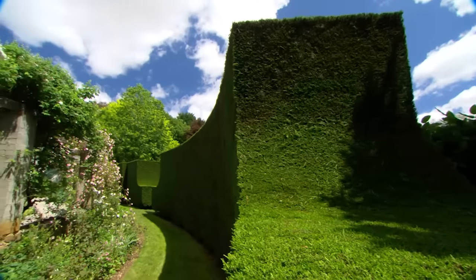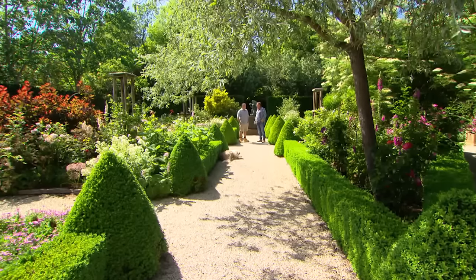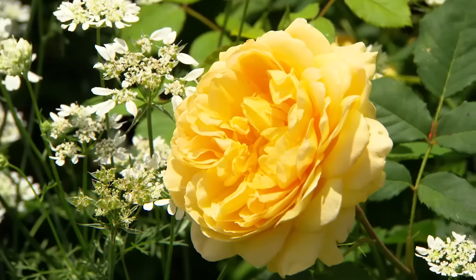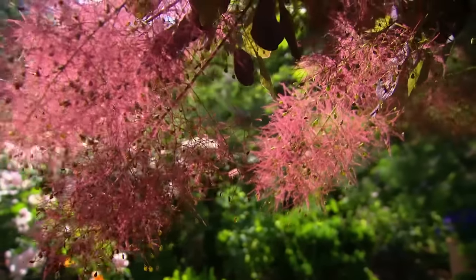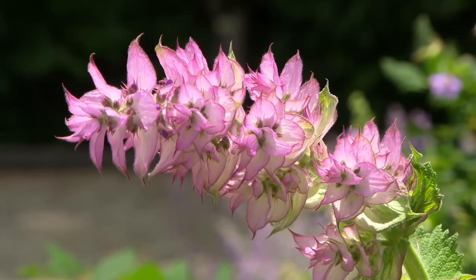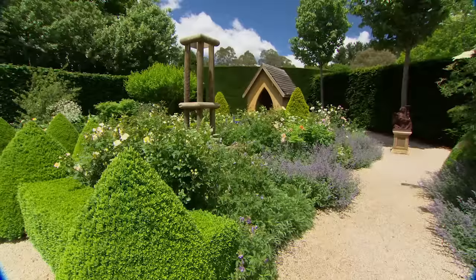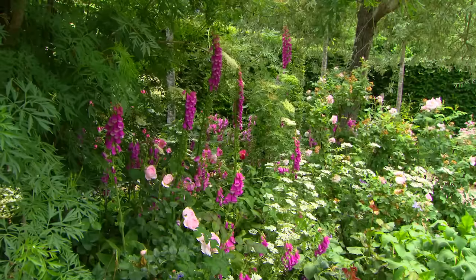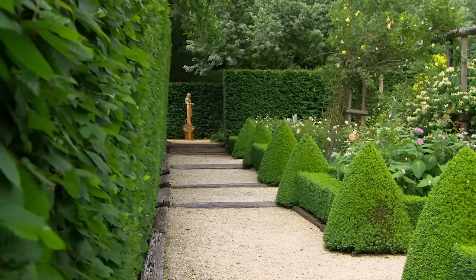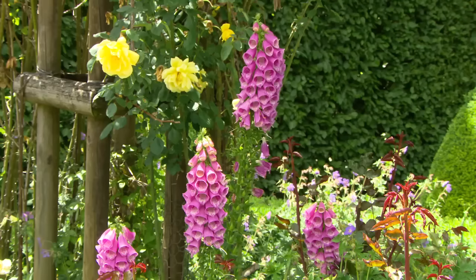Ali had a background in hospitality. His thought process wasn't just to have a hedge around the border — he always had this as his grand plan. The Southern Highlands offers a great opportunity to grow so many varieties of plants. One of the things he does is really get to know each plant, what conditions they prefer, and give them the best microclimate possible. Planting the right plant in the right position means you're going to get the right result. The room we're in now is called the Abess Garden — the Abess being the title given to the head of the convent. It's not heavily landscaped but it's still got structures.